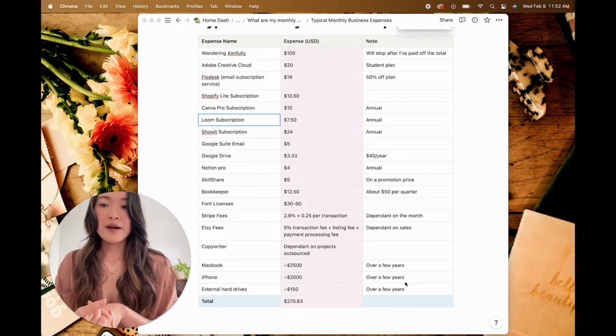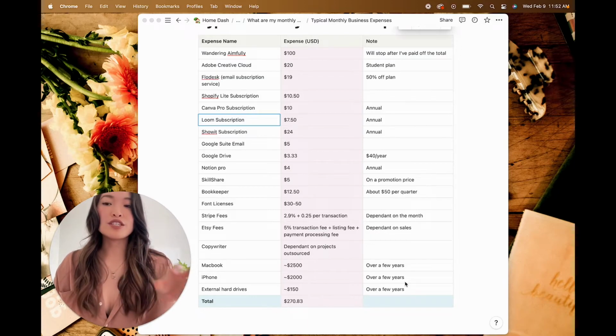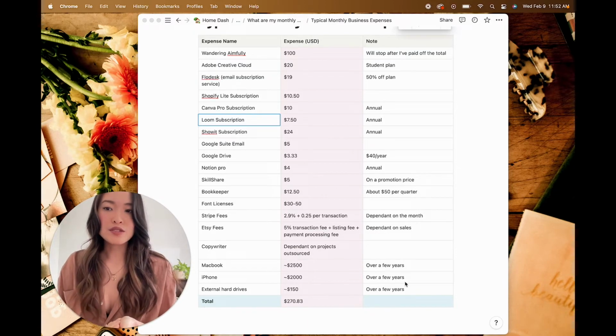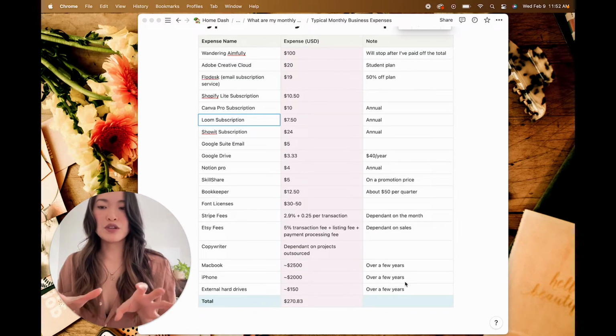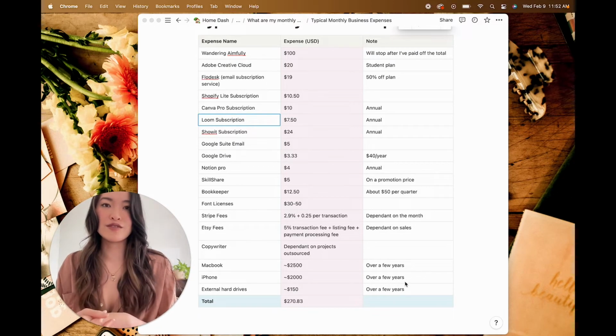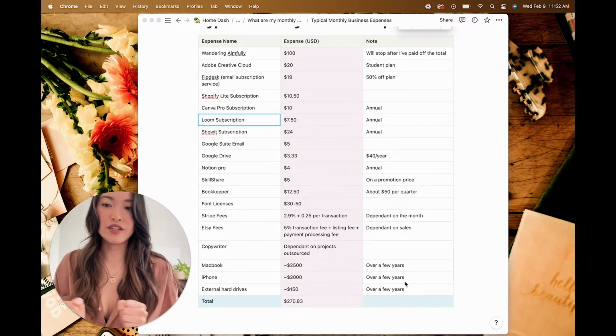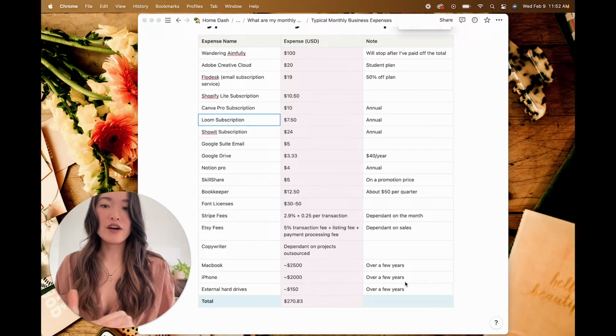They also speak to each other. I also have an iPad, where I use Procreate. So it's just easy to be in one ecosystem for me. I kind of splurge on the Apple system so that they can all speak to each other and file transfer is super fast and easy. So those are expenses that I pay one time and then kind of calculated over the years, or used over the years, I guess. And then the last one I have are hard drives.